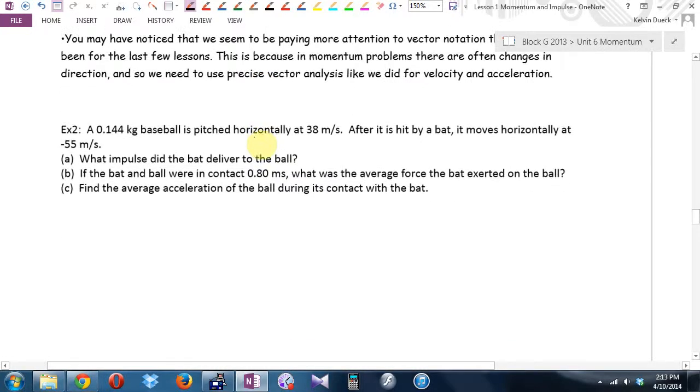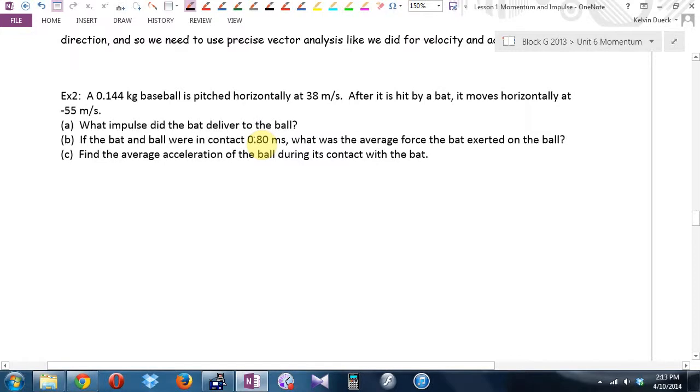This is because there are vector problems that are often changes in direction. A classic collision momentum example is hitting a baseball, because a baseball comes in at one direction and leaves in the opposite direction. Now, you can hit a baseball at an angle, so it could come in straight and leave the bat at an angle like a pop fly. We do not have the physics to deal with that.